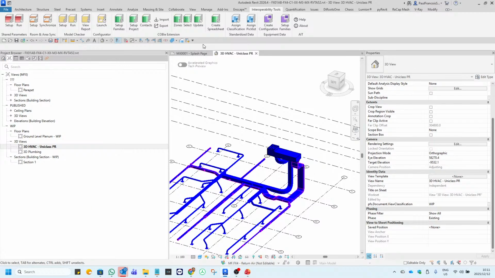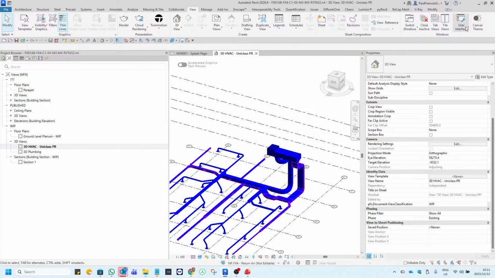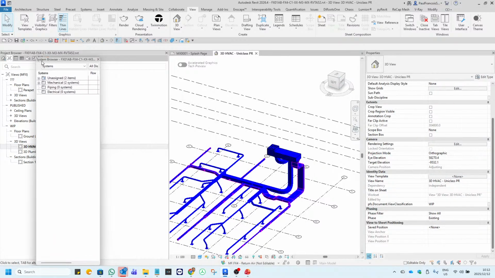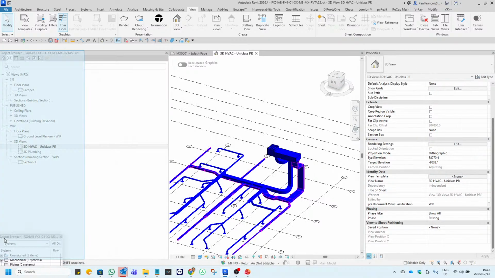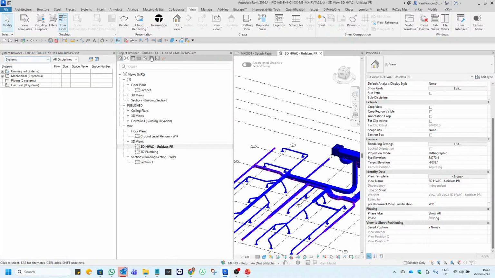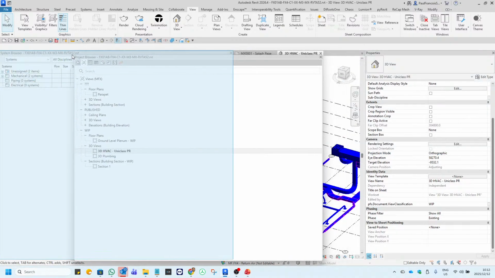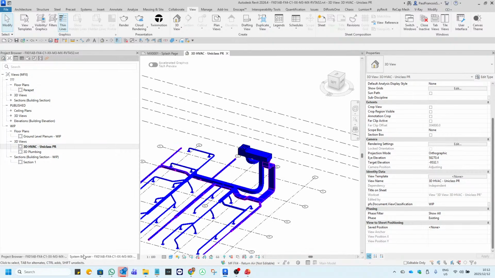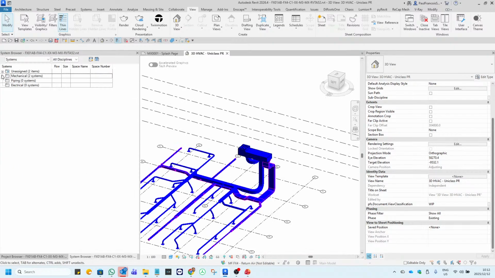So just looking at that, in the system browser, we can see that we've got the mechanical systems. There's the return air and the supply air.